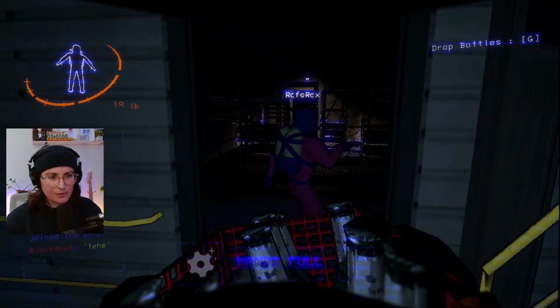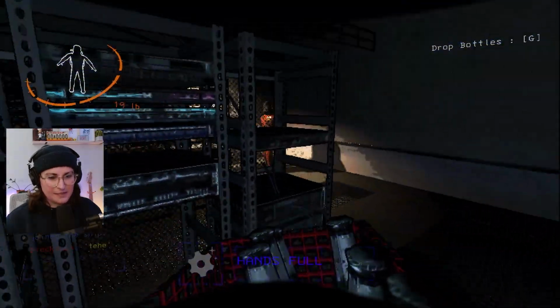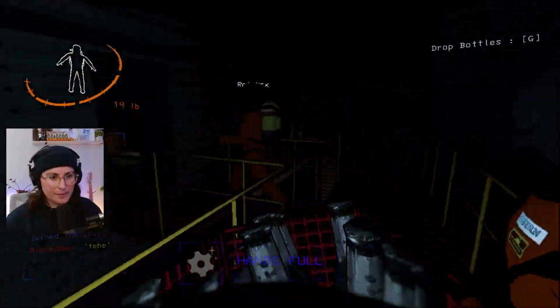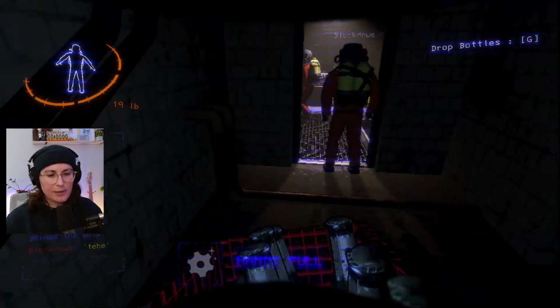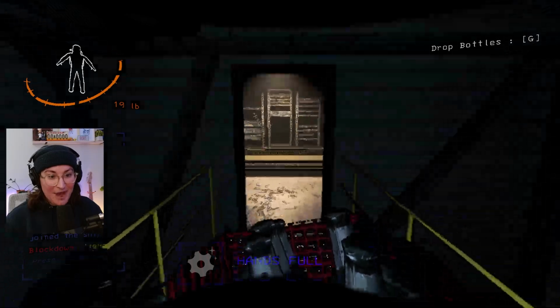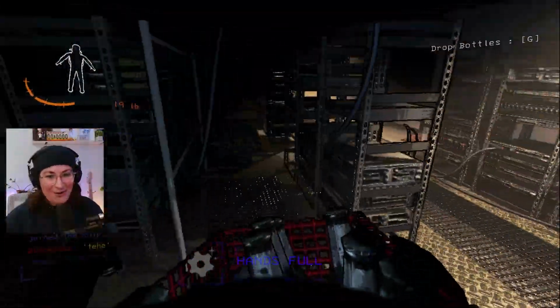Dude, this room looks sketchy. I don't know about this. I feel a sense of impending doom. Is this where I got the bottles from? No, I got it from a different room. In here? Yes, this is where I got the bottles from. Oh, look at that. Oh! What is that? Oh my God! Where do I go? Where do I go?